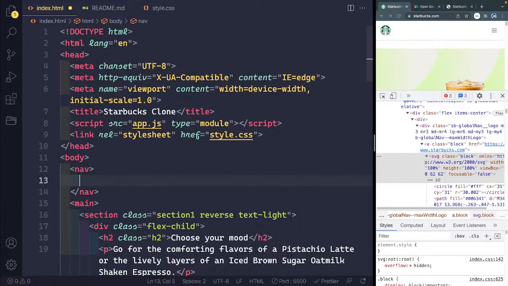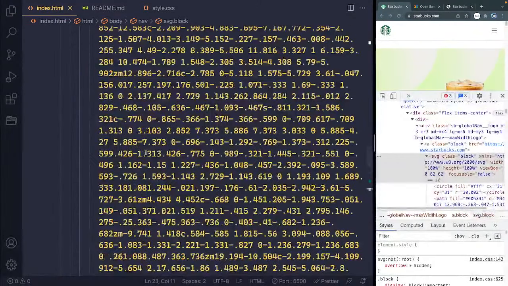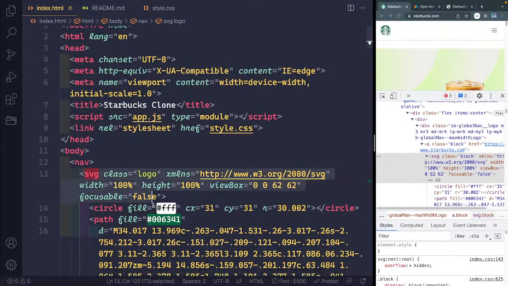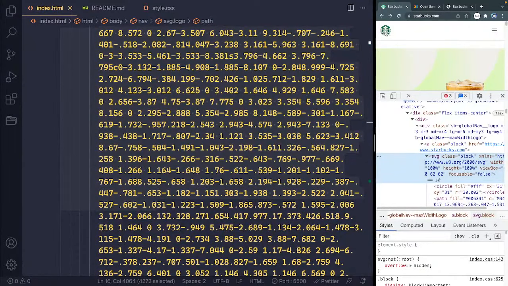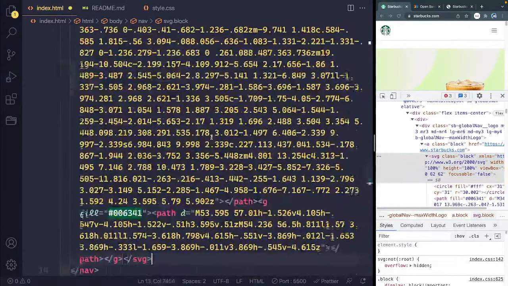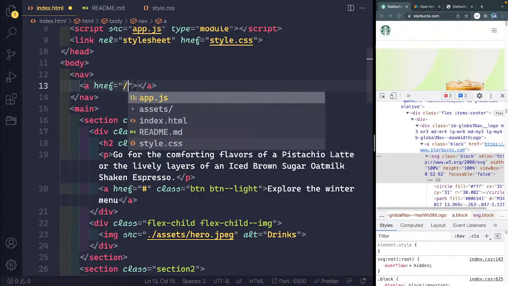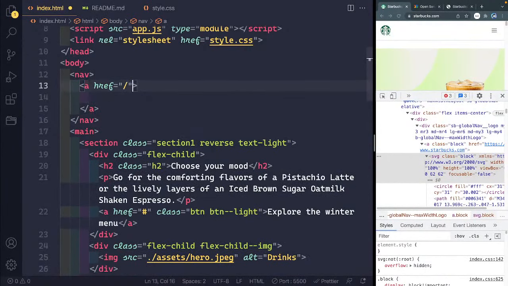I'm trying to think how I should do this. I guess let's just paste it in. And let's give this class of block. Let's give this a class of logo. And I guess this needs to be, is this a link? Yeah. So let's forget everything we just did and change this to a link. And we'll change this and have this be a class of logo.